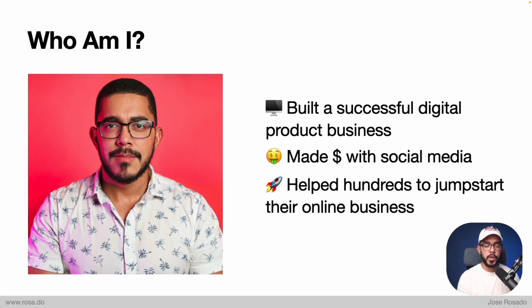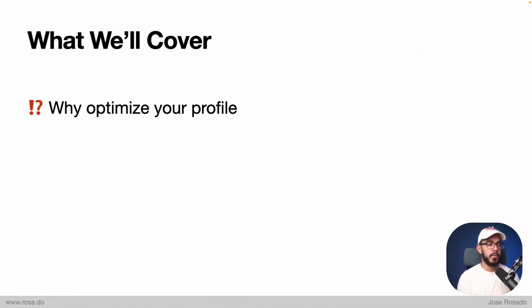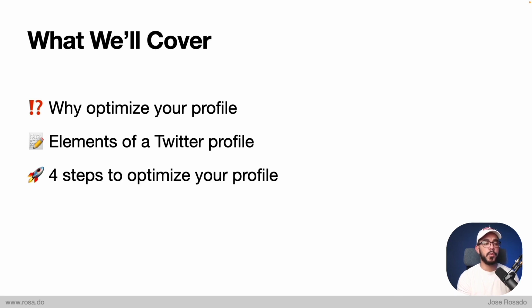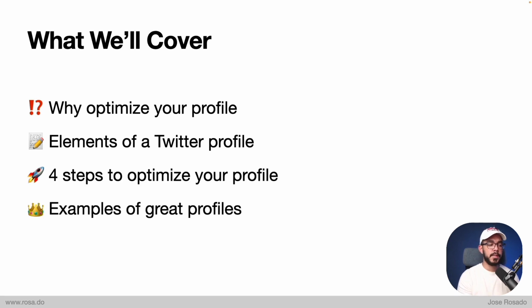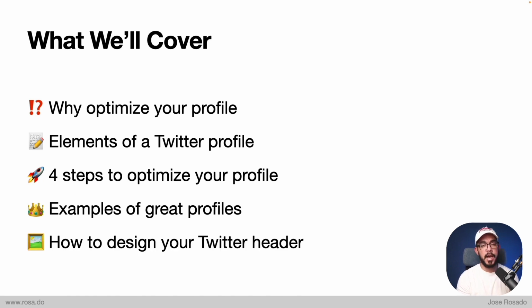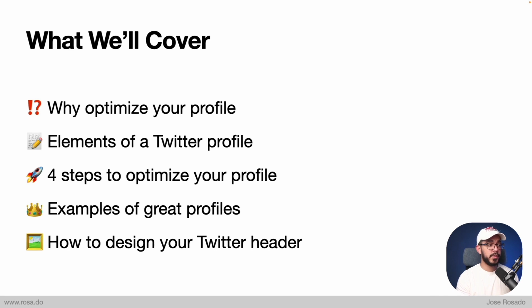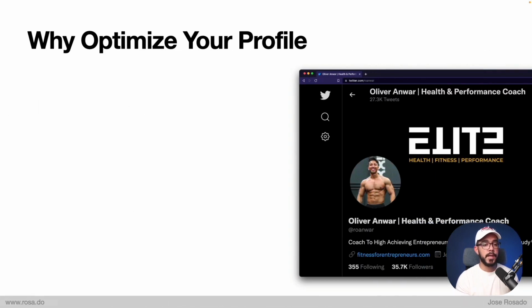So what are we going to be talking about today? For starters, we're going to talk about why to optimize your Twitter profile. Then we're going to talk about the elements of a Twitter profile. After that, the 4 steps to optimize your profile. Next, the examples of great profiles. And finally, how to design your Twitter header. So let's get started. Why should you optimize your profile?